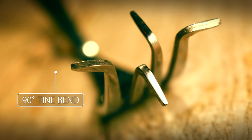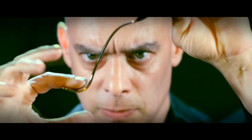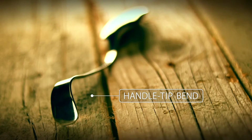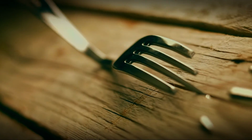You can also bend the tines to an impossible 90 degree angle, upwards, downwards or sideways, or bend the very end of the handle of both a spoon and a fork. Bend one or two tines simultaneously, or use Deformer to easily break a tine in half after you gave that fork out for inspection.